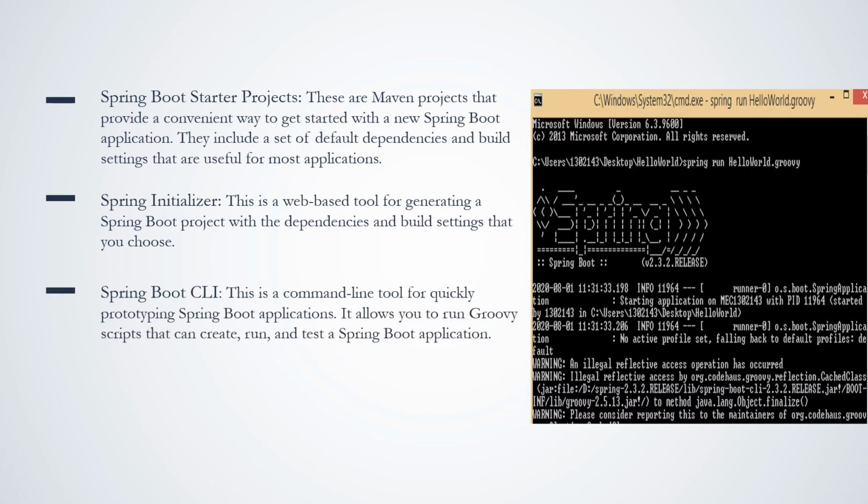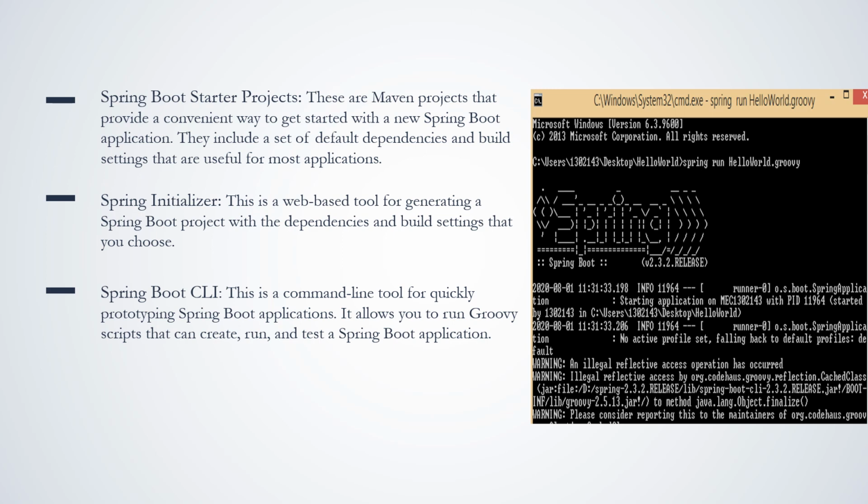The other thing is Spring Boot CLI. This is a command line tool for quickly prototyping Spring Boot applications. It allows you to run Groovy scripts, and these Groovy scripts can create, run, and test your Spring Boot applications. This can be really handy if you are trying your new ideas out and you want to see if they are going to work well for you or not.